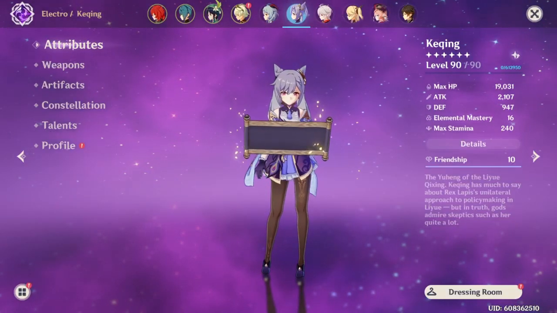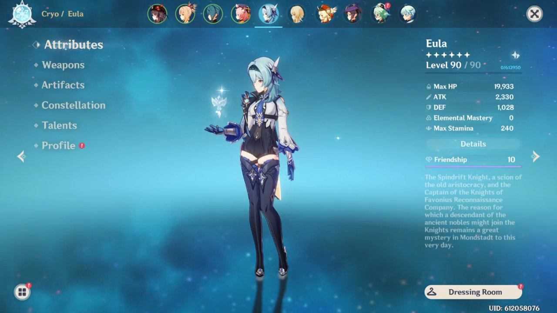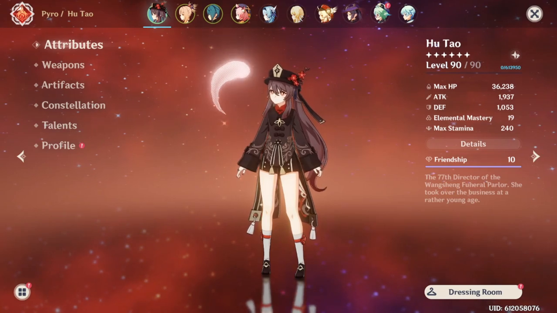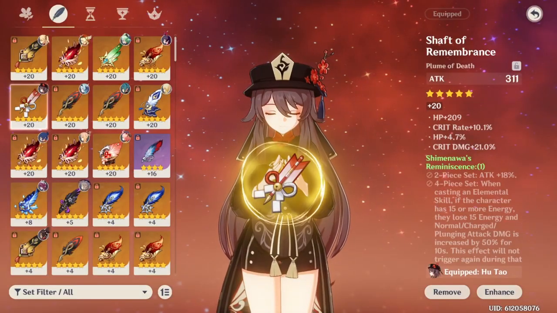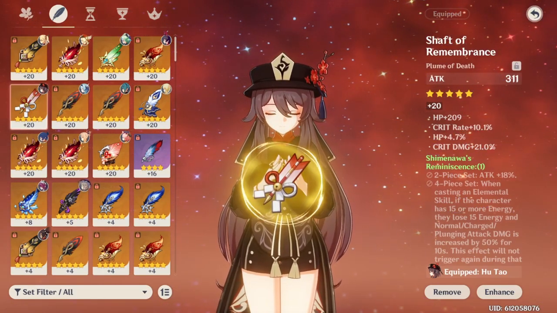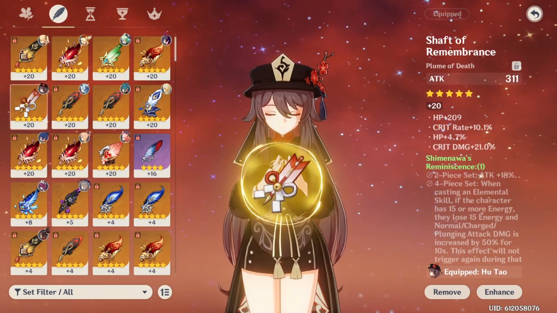Most characters will benefit from attack percent substats, and some characters might prefer energy recharge like Eula for her amazing elemental burst, or HP percent like Hu Tao, which increases her damage and matches her kit. If you manage to get some decent 3rd or 4th substats, you should feel extra lucky, but because of Genshin's artifact RNG system, keep your expectations low.